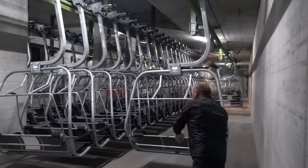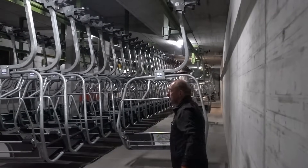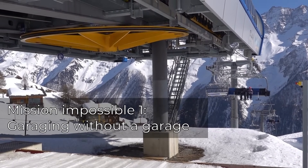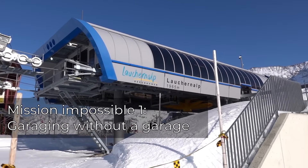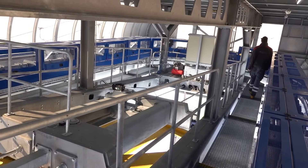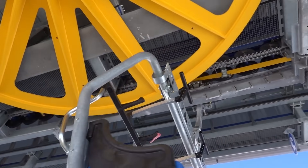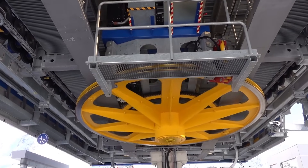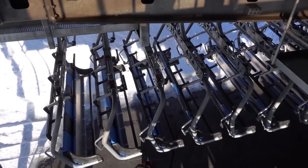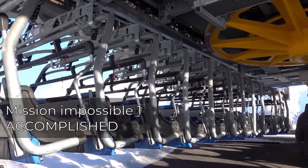It seems pretty straightforward that for garaging you obviously are going to need a building called a garage where you store your vehicles. However, as mentioned earlier, this particular chairlift is able to garage itself without an actual garage building, which is the first seemingly impossible thing to do. So if you were a ropeway operator, where would you store your chairs to protect them from precipitation if you don't have a garage? You do want to take them off the rope for the night, but in this case there is no extra circuit where you could store them. You only have two roofs at your disposition — the top station and the bottom station — so why not just push them all together and store them under one of them? That's actually fairly obvious, but why don't we see this more often?